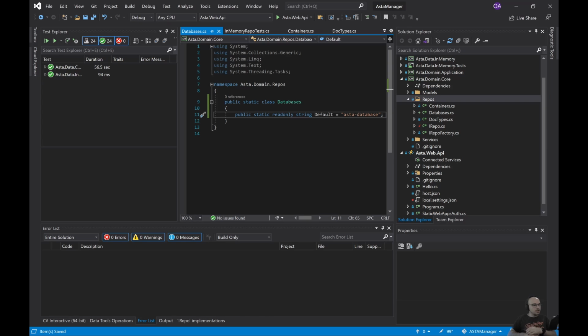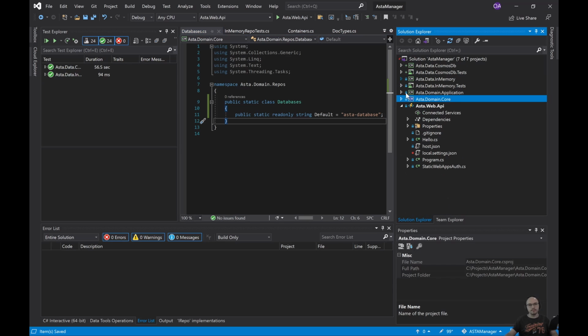Okay, so I think at the moment we are not using this, but we could use it to implement the dependency injection later on for the Azure functions.